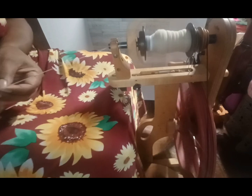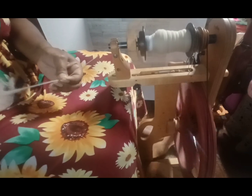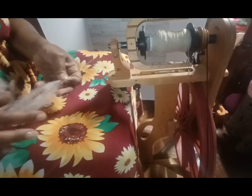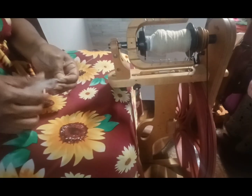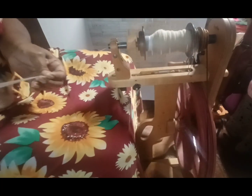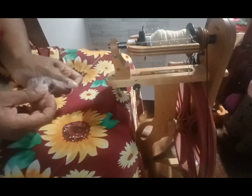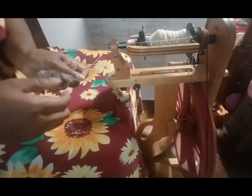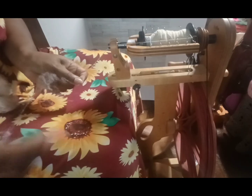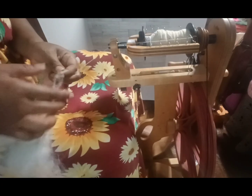Depending on how big the slub is, a slub for me is a space where I just did not pull out enough fiber. Okay, so I could go and tease that back out, stretch it out. A nep for me is a piece of short fiber, like this one right here. Well, let me see, that might actually be a slub. Nope, that one is a slub. Okay, let me see if I can find a nep. Most of the time I get them all out as I am processing.